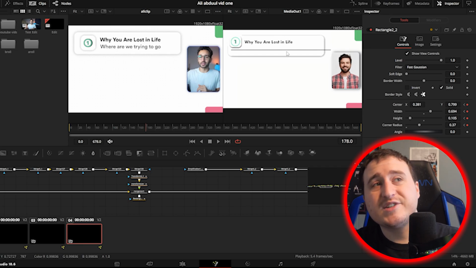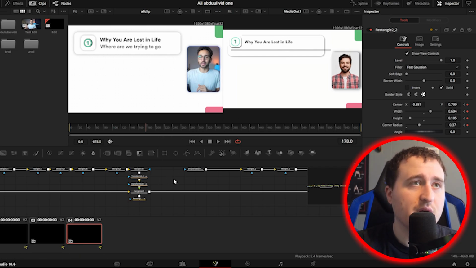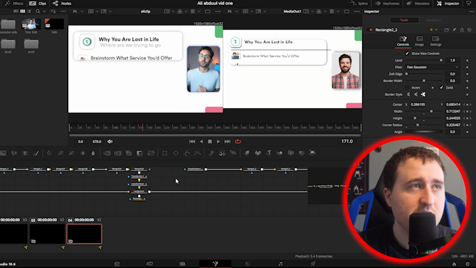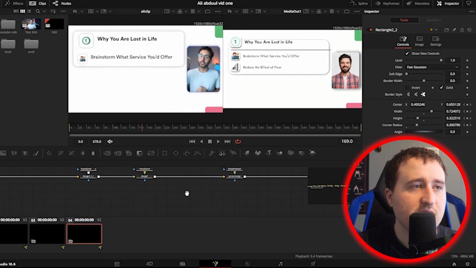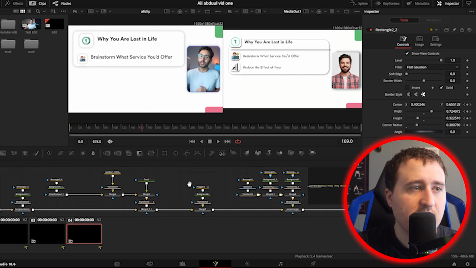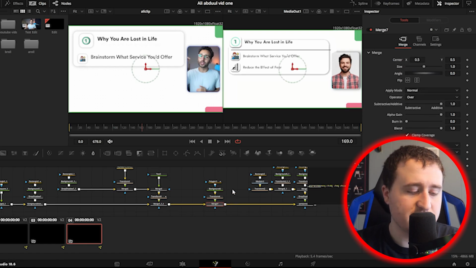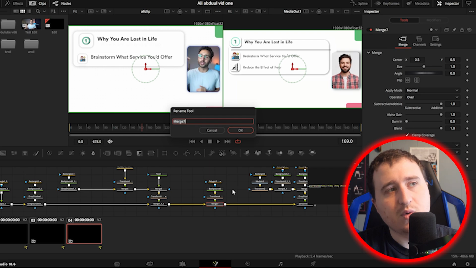Now we need to actually animate this line off the screen. So we're going to come to where it is fully off the screen. So we'll find the first frame, which is right here on frame 169. So we're going to come in and find the line, which is right here. I'm just going to label it because we never did. F2 on the merge, and we'll do line merge.